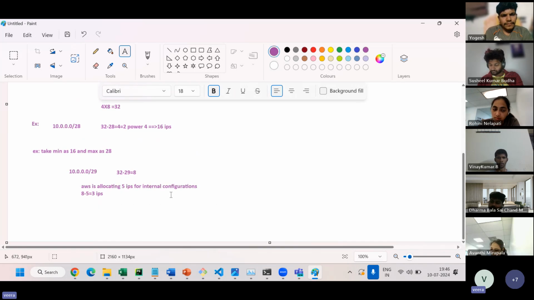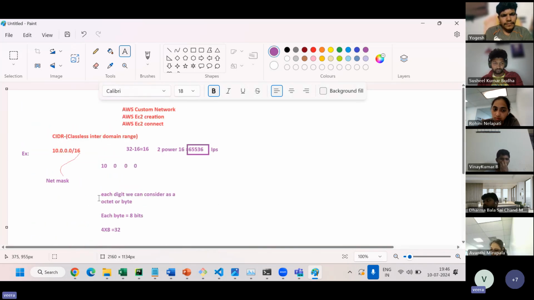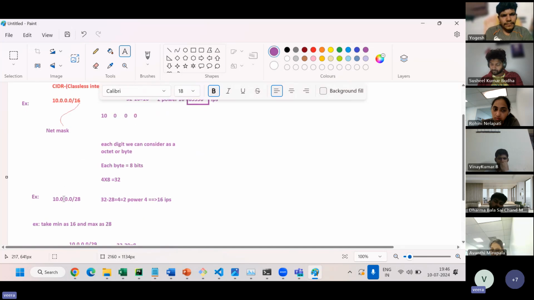And here we need to understand one more thing, the range. If I give 28, the resultant is 16 IPs, right? So for example, how the range will start, we can understand here. If I give 28 here, total IPs are 16.